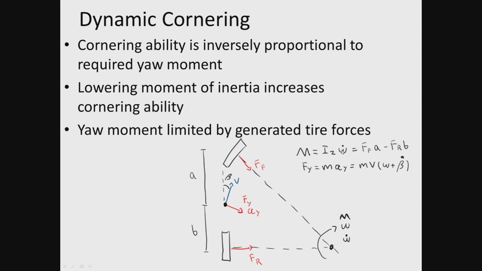If we consider that we want to accelerate at 2 radians per second squared, which would be your angular acceleration term, that's going to give us a moment that we need to be able to generate in order to make the car follow that path. The only way we're going to be able to reduce that is by decreasing our moment of inertia. This can be done either through general weight reduction, which will decrease the moment of inertia, or the weight distribution of the car as well.